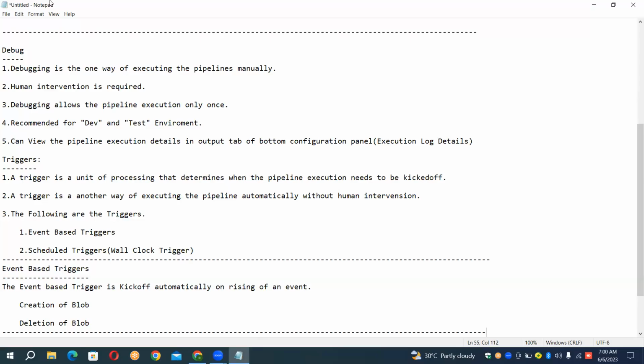Hence, if you have Gen 2 as a source and the target is something like an Azure SQL database, then you have to use the blob as well. Okay, so anyways, let's begin with the process. You can understand the things once we complete it.